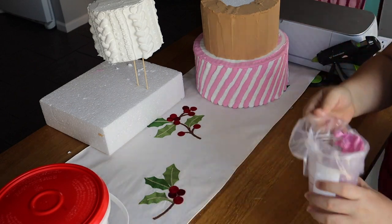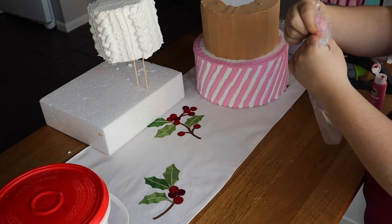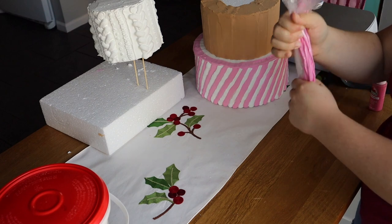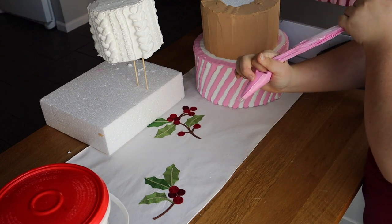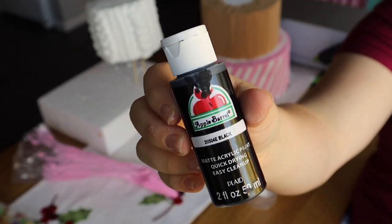As you can see here, I transferred my pink mixture just into a piping bag without a piping tip because I just cut a small piece off the bottom and I felt like that was sufficient instead of dirtying another piping tip. As for the piping tip on my black frosting, I did more of a round piping tip from Wilton.